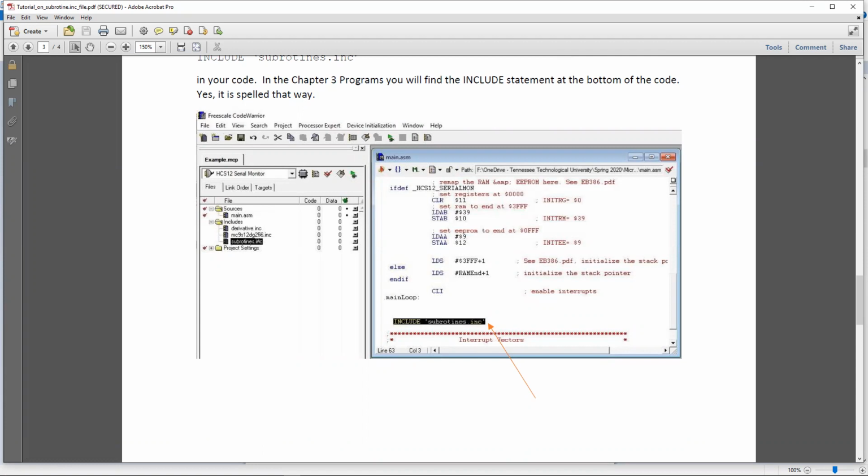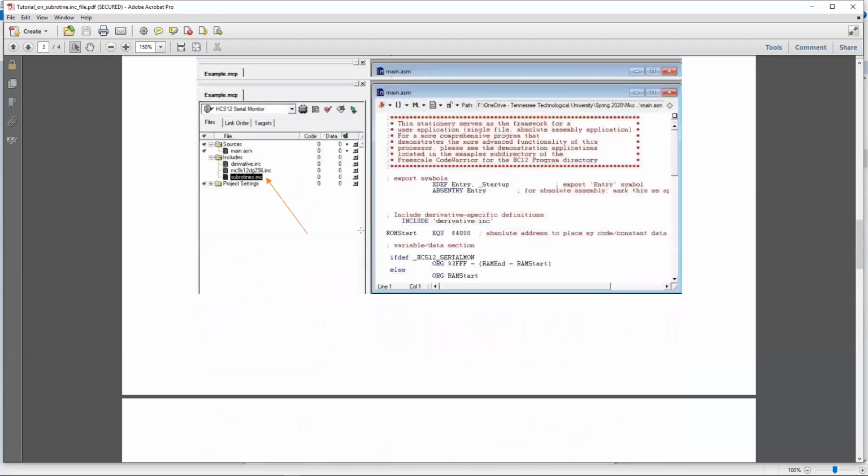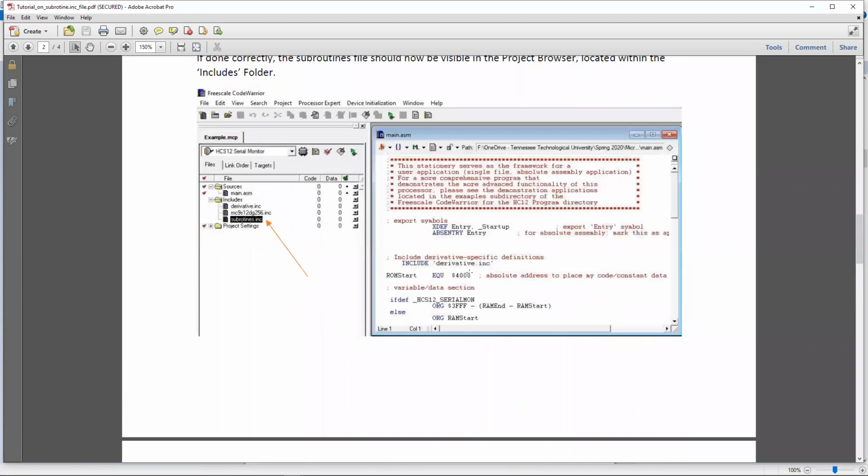Someone can tell me, but when we did this one, we put it in a different place. Yes, when we included this file, we put it here. You know why? Because this file has equates, and equates should come at the very beginning of your program. That's why you included this one here. Be careful, please, guys. Don't be confused. I used the same statement, include.